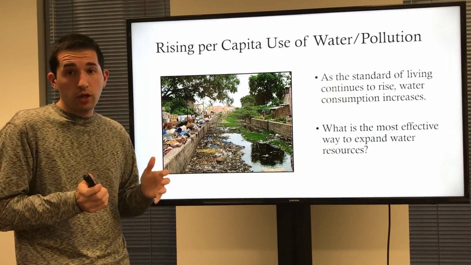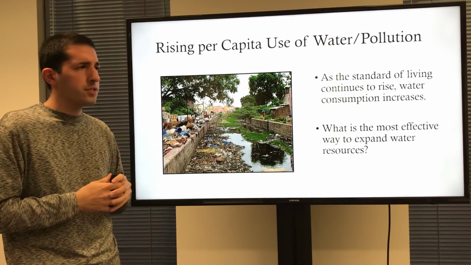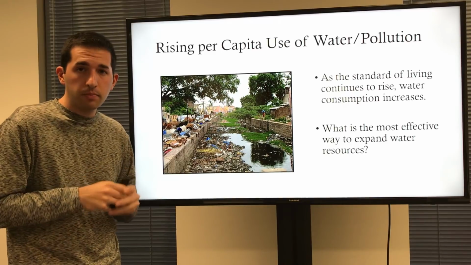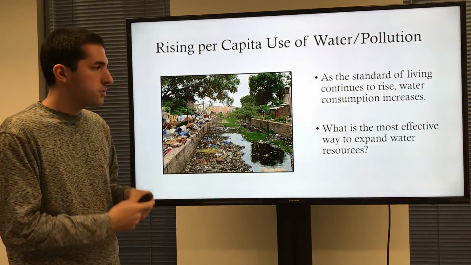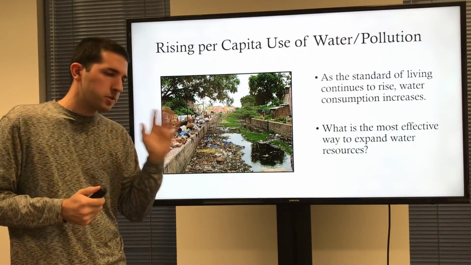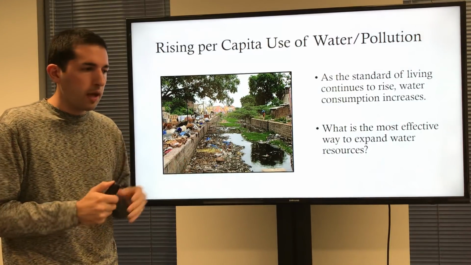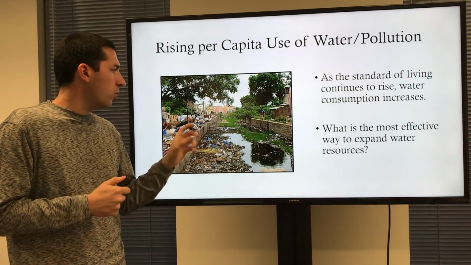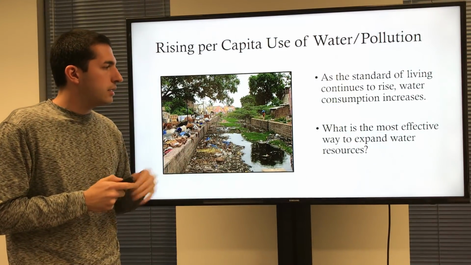17 five-star hotels daily use the same amount of water as 42,000 people in Delhi's slums. Delhi is a major city and the capital of India. So there you are. These hotels accommodate Westerners, those from Europe and the like, and these fancy hotels are coming and sucking the water out of the area and using far more than a lot of locals who are in need of the water.